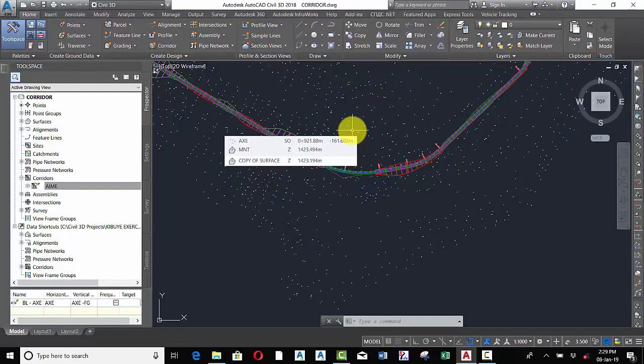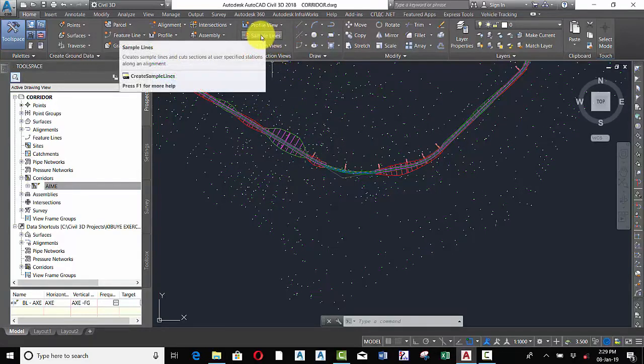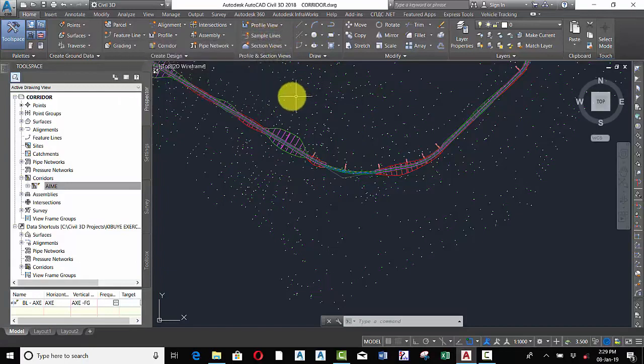Obviously, we can't compute a material without creating sample lines. So first of all, you have to create our sample lines. So how to create sample line? We click here. Sample line in French, we call it a profil en travers. So let's go on, create sample lines.